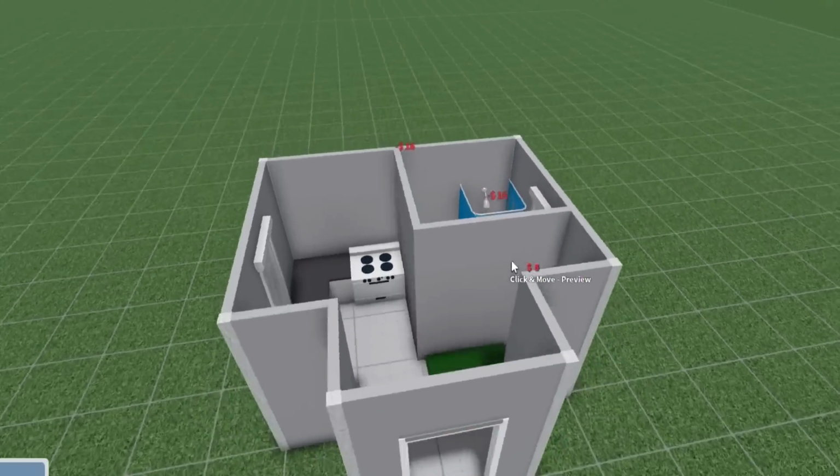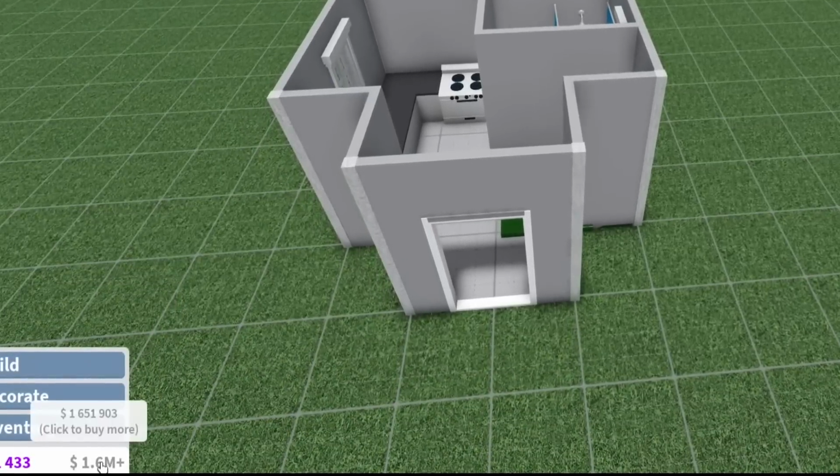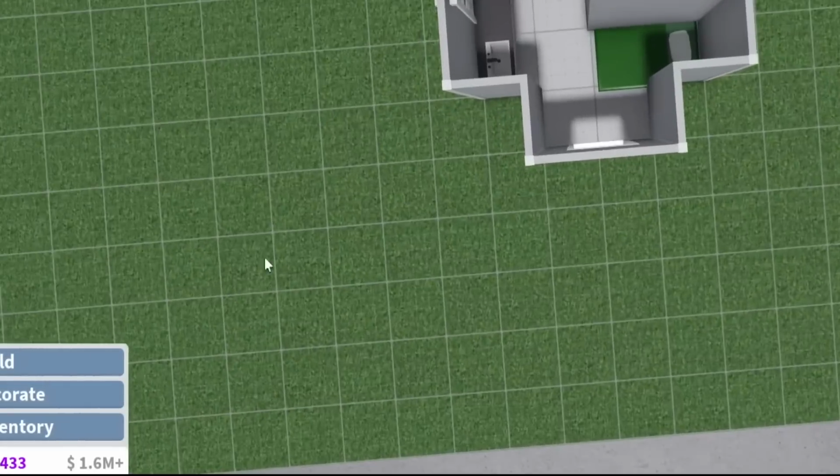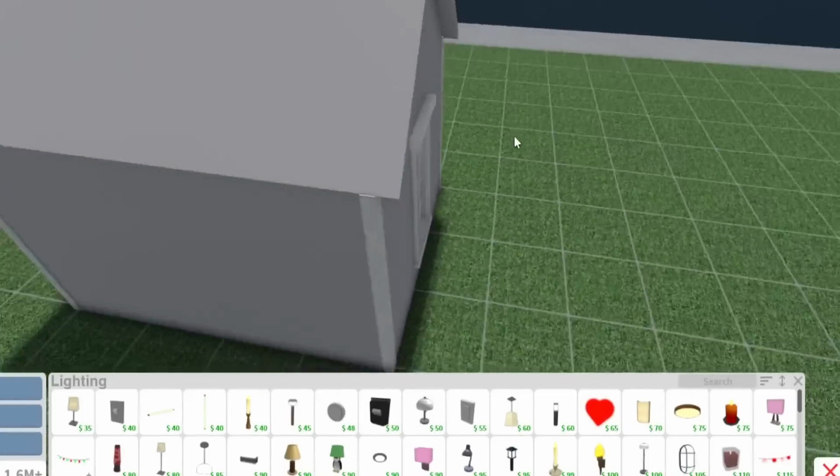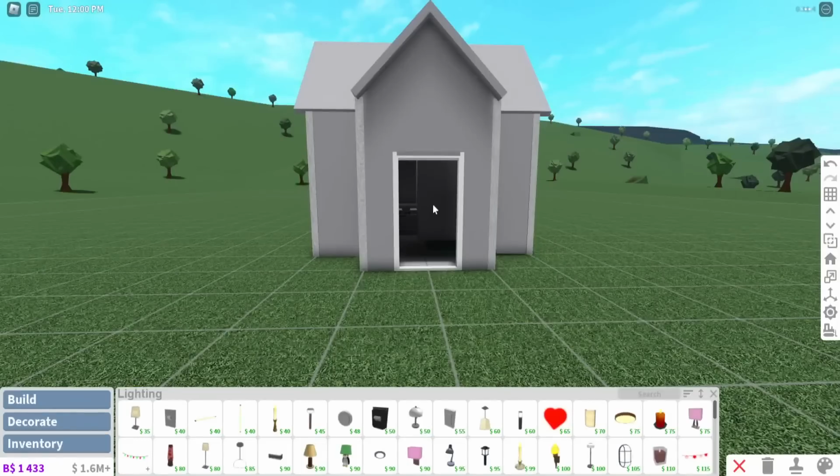Ooh, should I do this? There we go. Okay, how much money do I have? Okay, wait! We still have a bit of money to work with. Should I add in some lights? I definitely need a color. I need to add in some lights. I got my pillars down at least. If we have more money, I will trim it up.